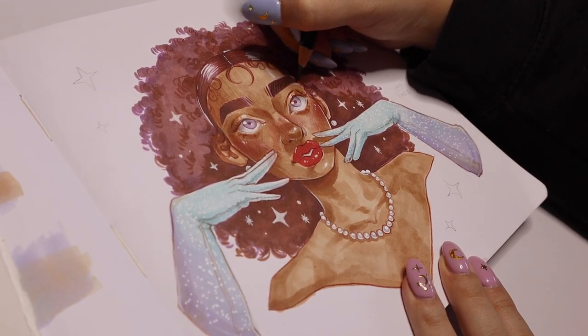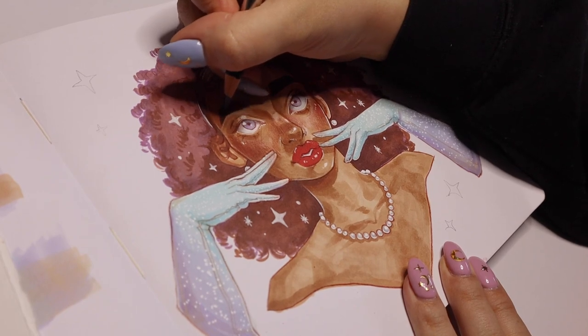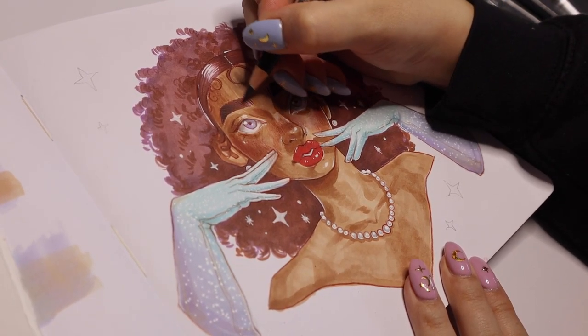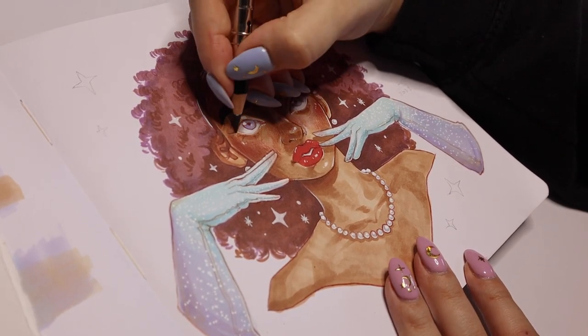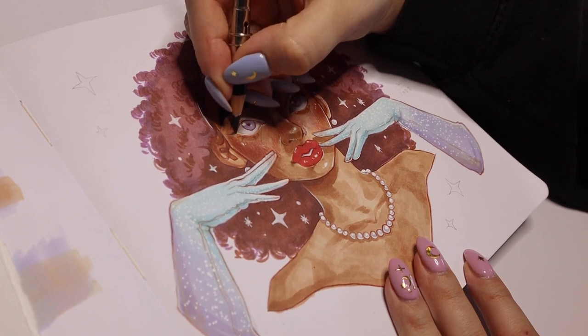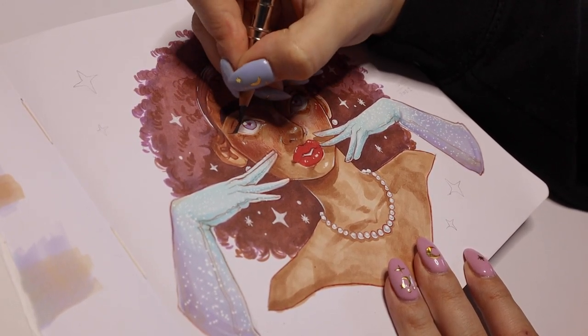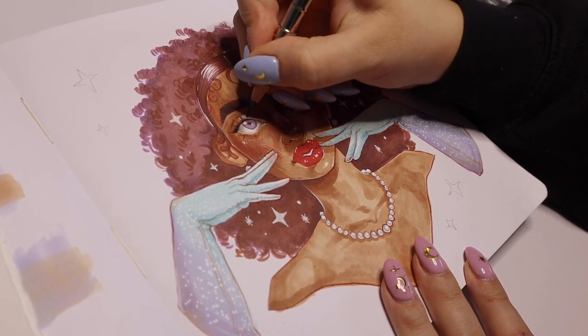And now with a super sharp black pencil, we have my favorite part, which is adding in those last minute little details that just really up the contrast. So for example, her lashes, because you'll notice we haven't even touched them because I always wait till the end for those gorgeous little lashes.